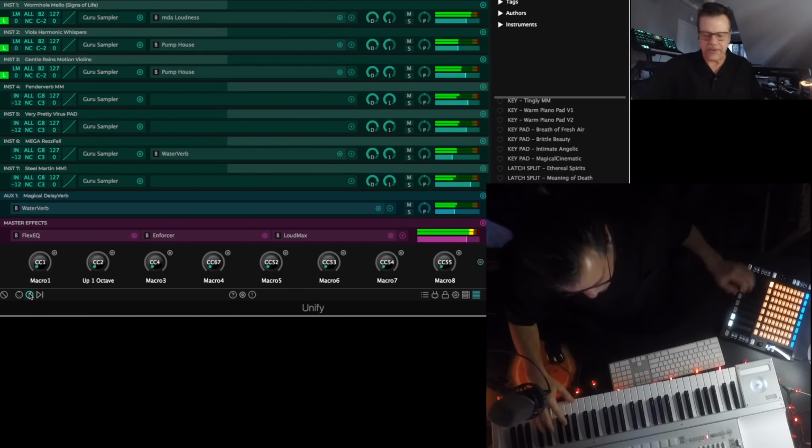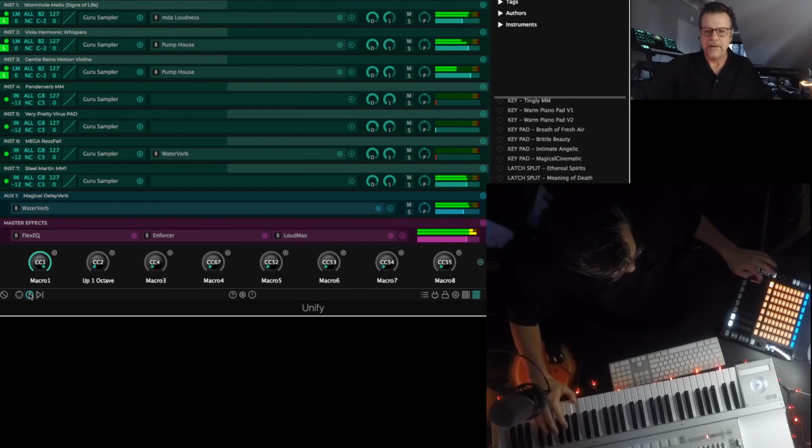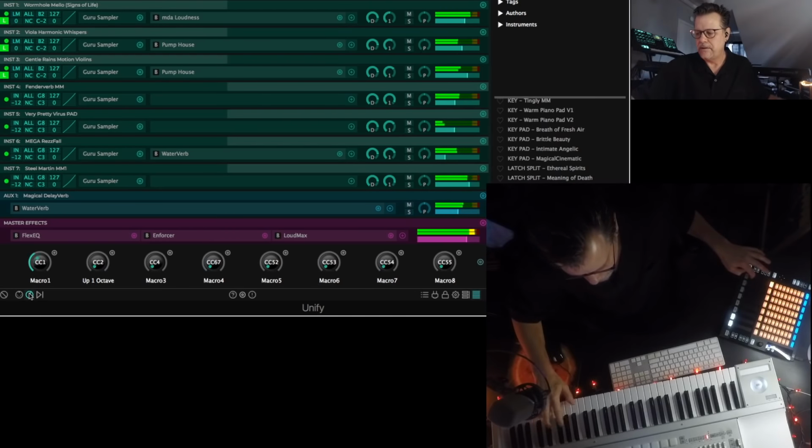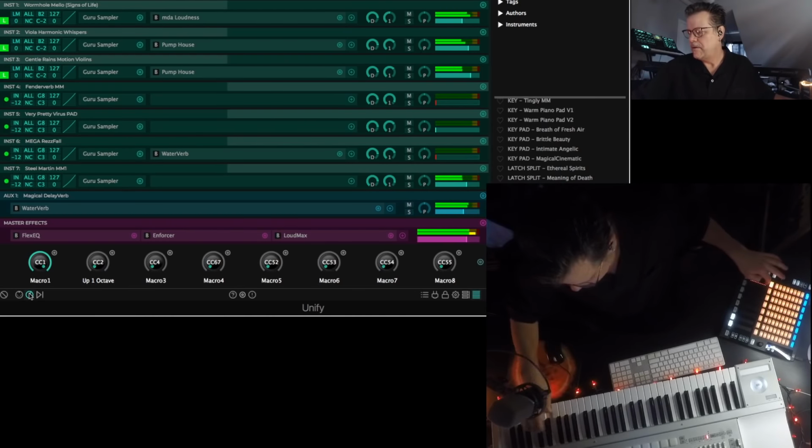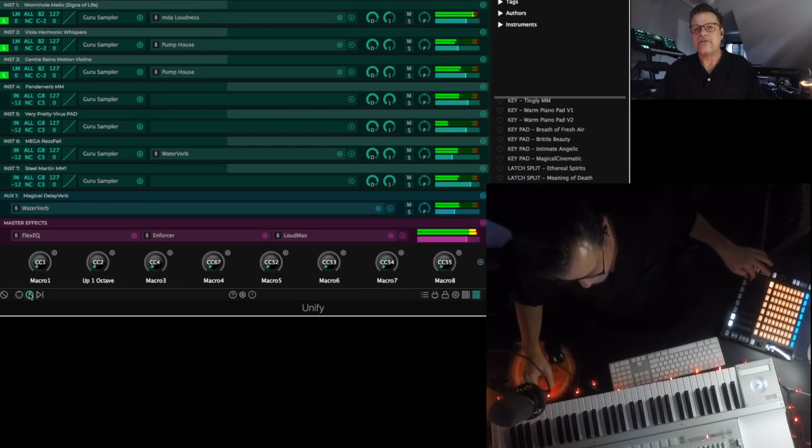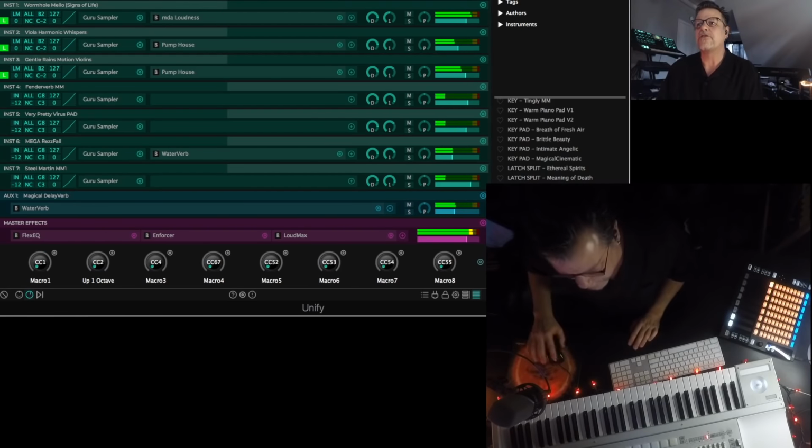And the guitar even changes, as you can tell. So there's all sorts of fun places you can go.